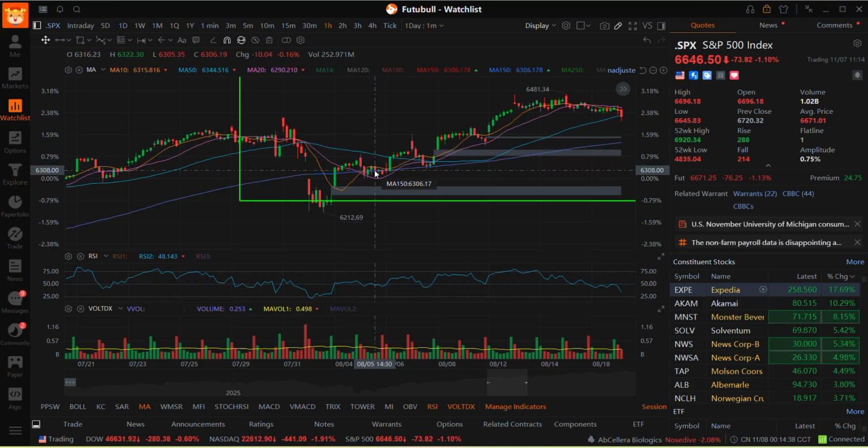Then we want to see the sellers doing their last fight. Let the sellers do their last fight, so we can see if their last fight will result in a drop that will break here or if it will not. So we are trying to see their last fight. Now the sellers stepped in.